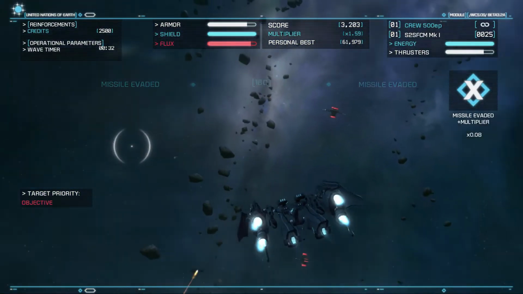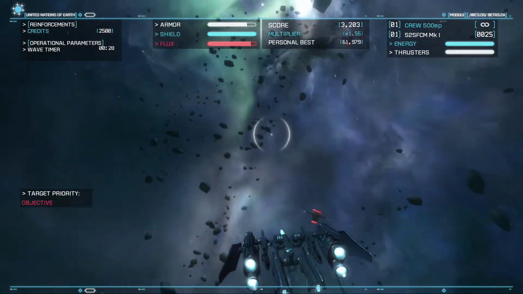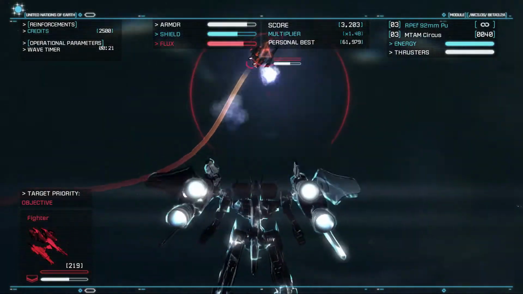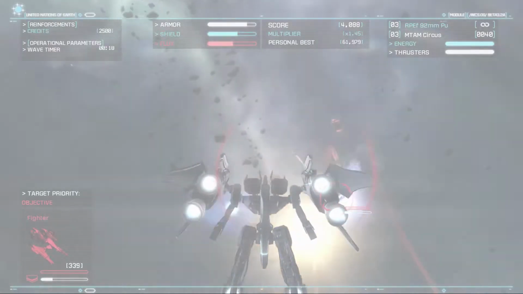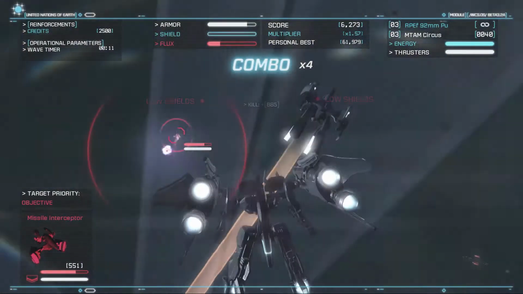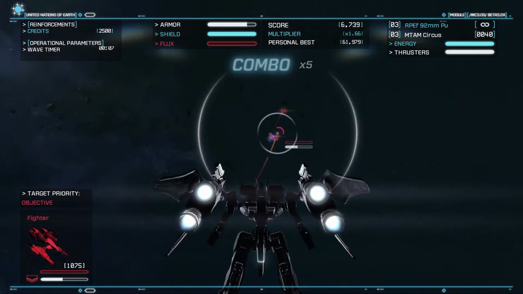I didn't actually find that out until I read on the forums, and it turns out there's a small tooltip somewhere in one of the loading screens that actually lets you know that that's how you get your upgrades. But for the longest time, I just had no idea where I was getting these random upgrades. So it's one thing I wish that they would address in a future patch.